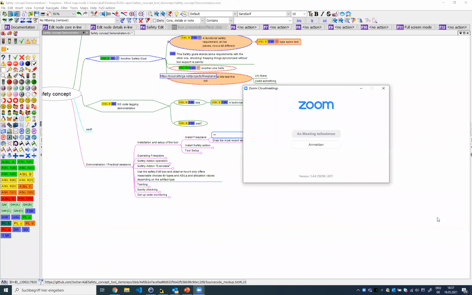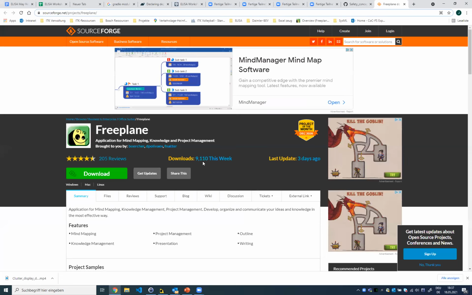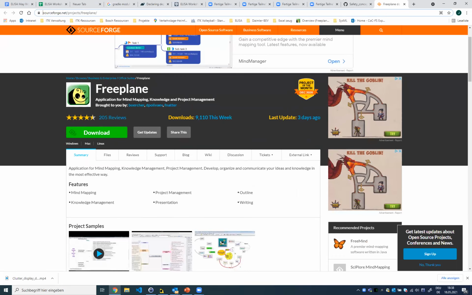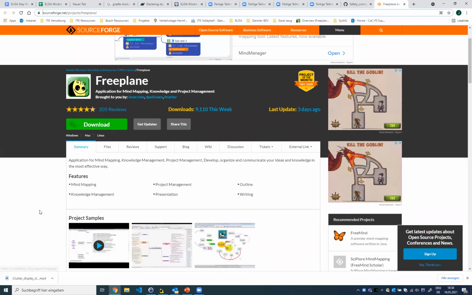You grab whatever fits your operating system, and they just released a new version a couple days ago, so you get the freshest one. And just let me know once you have a running Freeplane instance.